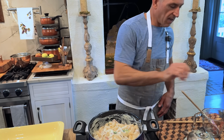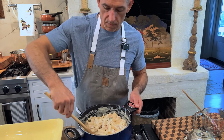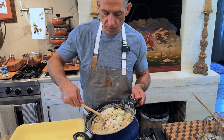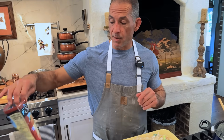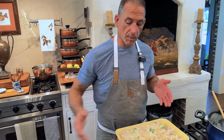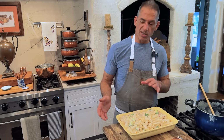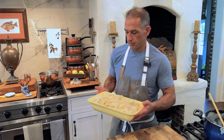Okay, I think I might have a mess if I try to just dump it all into the casserole dish, so I'm gonna spoon some out first. Well, the last thing we're gonna do is add some mozzarella cheese to the top, but before we do, let's go ahead and pop it in the oven now and get a nice brown to our dish, and then we'll come back and add the mozzarella in just a few minutes. So to the oven we go.